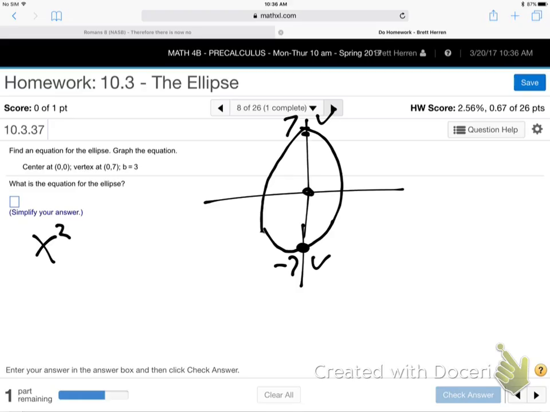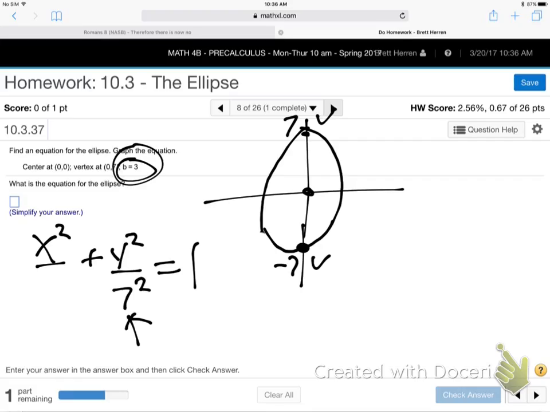So what does that mean? We've got x squared plus y squared equals 1, so the up-down is 7 squared. Are we good there? Now, look at this b. They're saying b is 3. Again, I'm trying to make it as simple as possible. Don't worry about a and b. Just think this way: I already know what goes underneath y, so that 3 must be what's underneath x. It's the only one left. 3 squared, and there we go. Is that good, without worrying so much about a and b? It's the only other one.